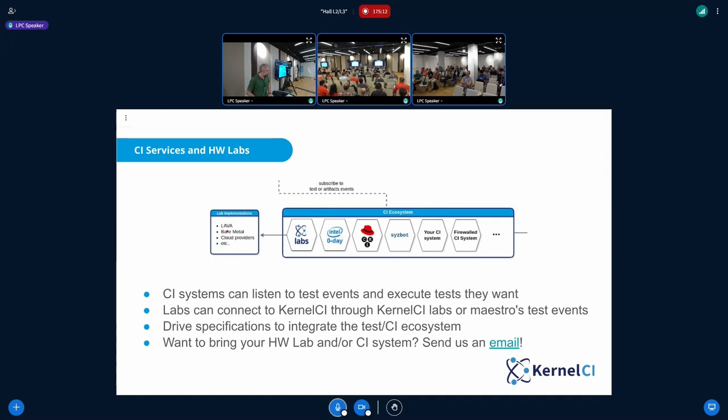And there you can have different lab technology. Like we have a few Lava labs. We are looking into AWS labs as well as we speak. There is a POC going on with the team, and I'm sure more labs will be coming here. Sometimes, because of IT policies, you can't really work directly with the KernelCI system, so you may need to take your CI system behind a firewall. So that's something that we've been preparing for as well, and some companies are in the process of enabling their CI system behind the firewall.